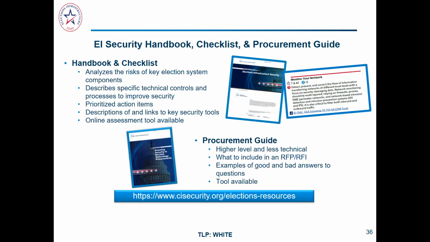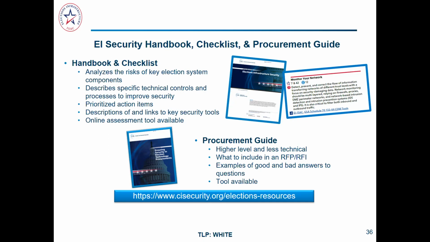So this actually breaks down election systems into their key components and analyzes the risks associated with each one. Of course, it's not good enough just to analyze the risks and talk about the vulnerabilities that are out there, but it also gives a set of 88 best practices for election infrastructure security. And I know you're all thinking, 88 best practices and technical controls, no problem. Just kidding, that's a lot.